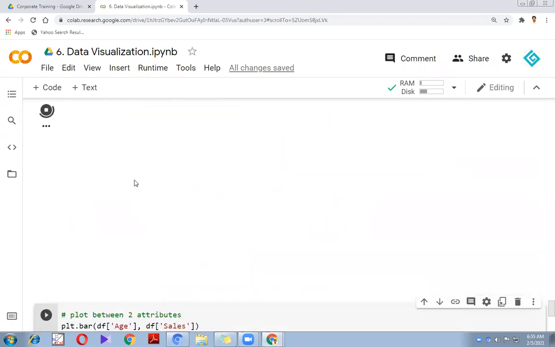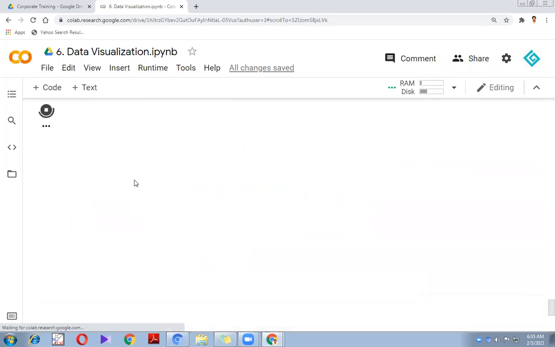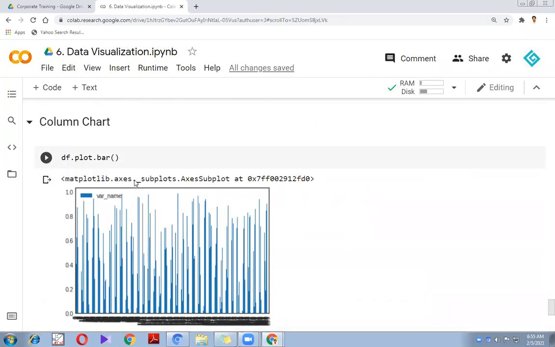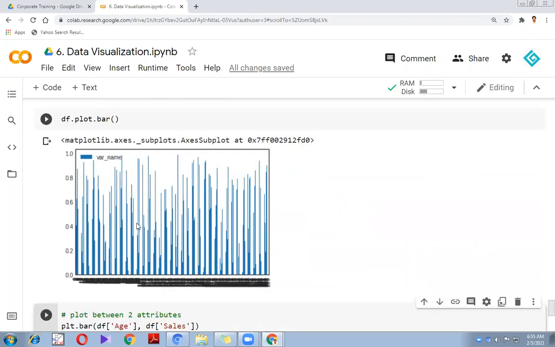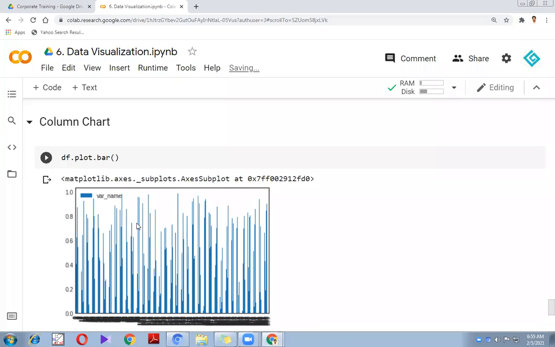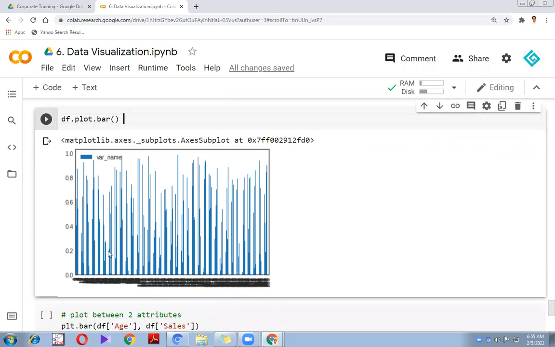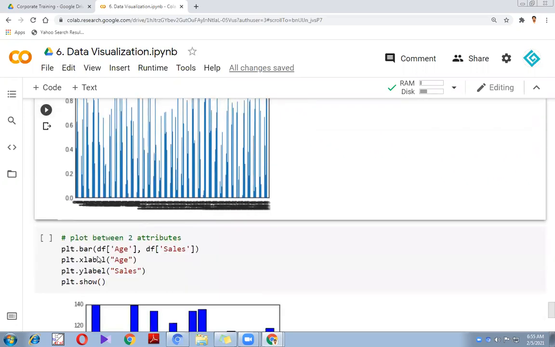You know why it's happening? Because those are random numbers, those are not frequencies. So what it was going to do is create several plots. Okay, so that's how we can create df.plot.bar. This is also known as bar diagram, bar diagram or column diagram. So that's how you can generate it.